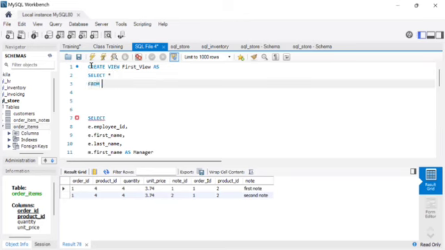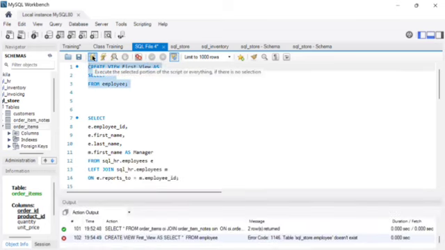Again, this is really up to you. You could use any one of the things that we have discussed today to write the view. So create view, put the view name the way you want it to be viewed as, then put your read statement. Once you do this, you can run this code.